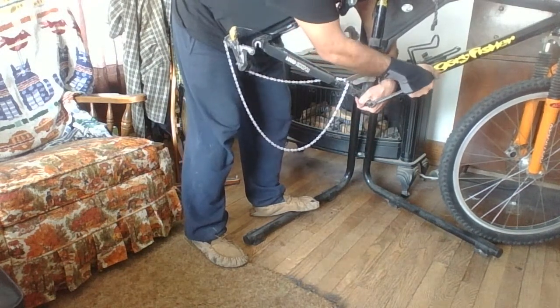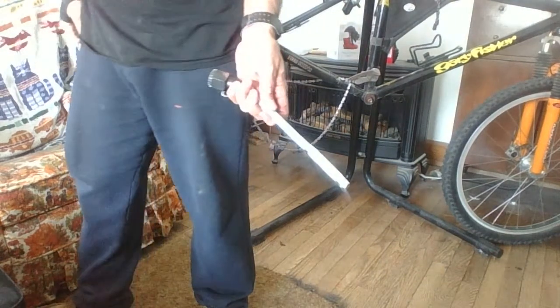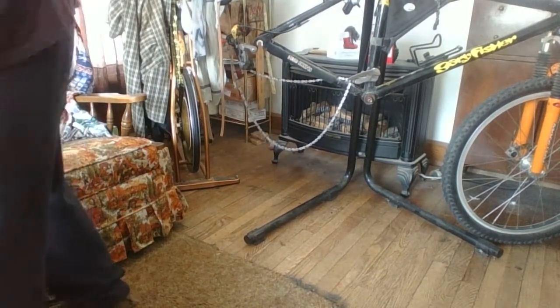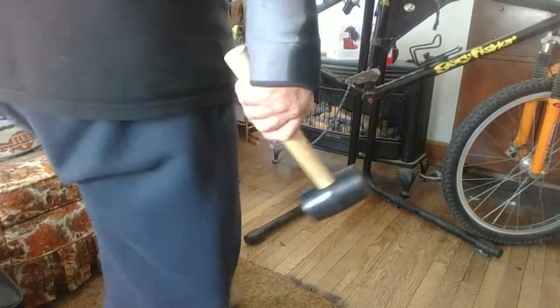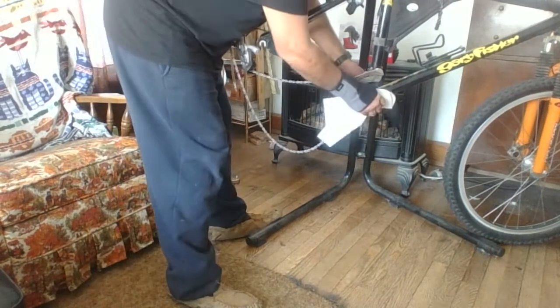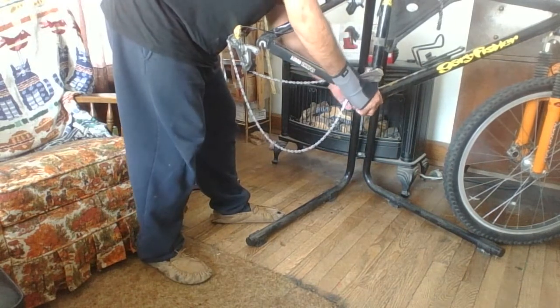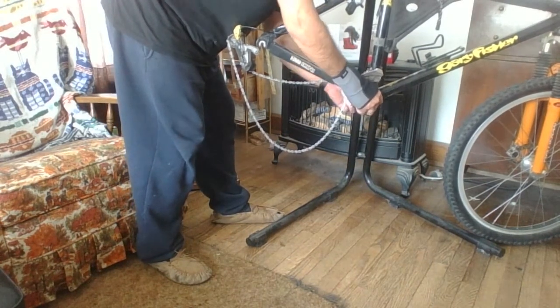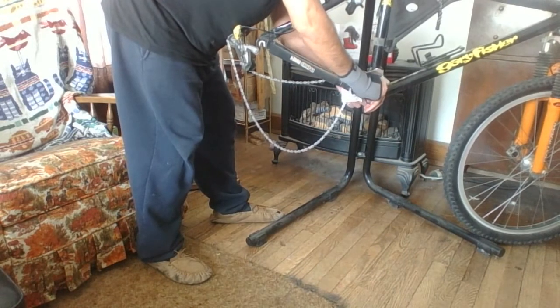So I'll pull it, maybe it'll. There we go. Okay. That's as tight as I'm going to get it, and that's with the breaker bar. Now let me get a paper towel. Y'all might recognize this from some of my leather working videos. Clean this off. Now I don't put any oil or grease on it because that could affect the fit of it. But I do want to wipe all the gunk off of it before I put it back together, because again, you want it clean and you want it to fit good and tight.